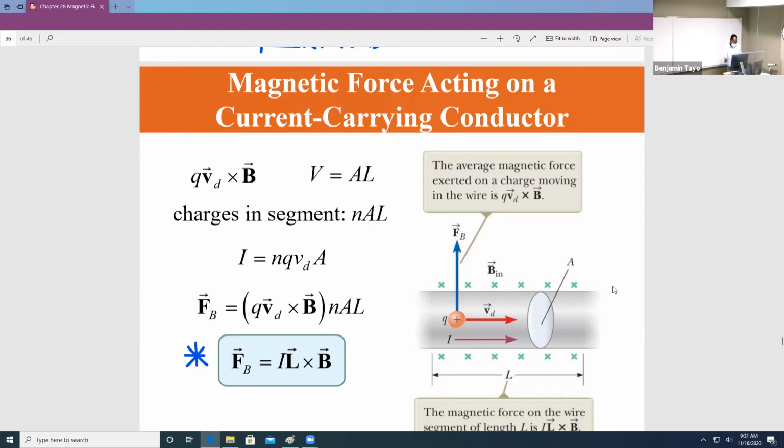A second way that you can derive this equation is to start with the force on just one charge. And then you want to calculate how much amount of charge we have in a given volume. So if you think about this conductor here, I can say that V stands for the volume. So the volume is given by the length of the conductor times the cross-sectional area. Then I can calculate how much amount of charge is in that volume by taking n. Again, remember n is the number of electrons.